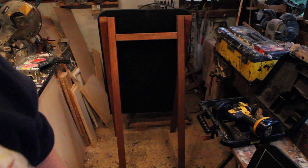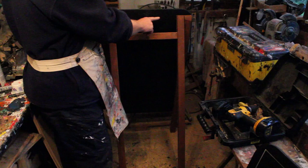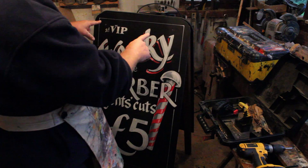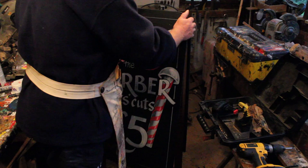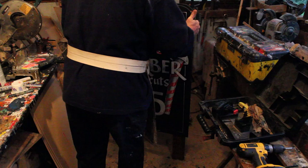You'll notice the hinge — it's the first time I've done it this way. I've put these two here and a long screw that goes right through here, partly through here, same on that side. I might take this outside and show you if it's raining. Anyway, it looks quite good, I'm quite pleased with that. These need tidying up with a dab of black paint and a rope going across between the two parts. It folds over pretty flat, pretty good. By the way, you do have to chamfer off these edges otherwise it won't open properly, just there.